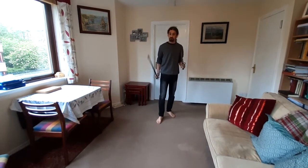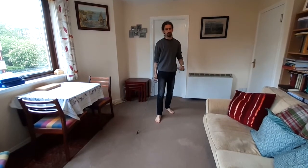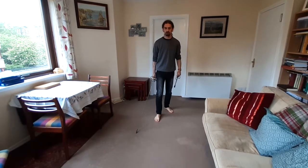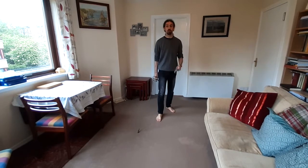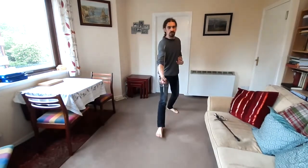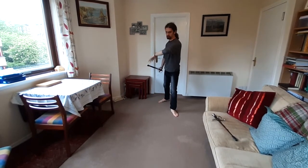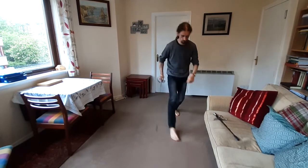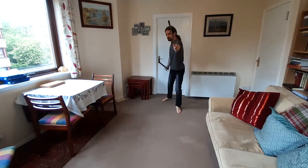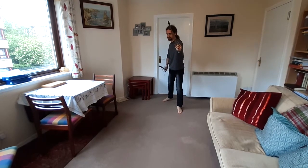There's also the possibility in the paired weapons combination to recover with a full step backwards — there are tactical reasons for this. Recovering with a half step allows you to stay in at narrow measure. Recovering with a full step will return you to wide measure. This would be dangerous in single rapier because if I pull my body all the way back here, I am completely exposed in my defence with my blade down where it's not protecting me. But with dagger in hand from the Stoccata position, this is actually quite a safe and defensive position, well protected by the dagger.